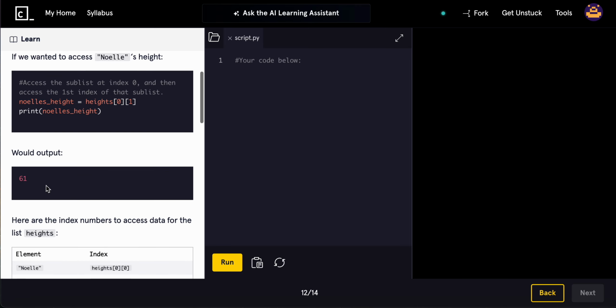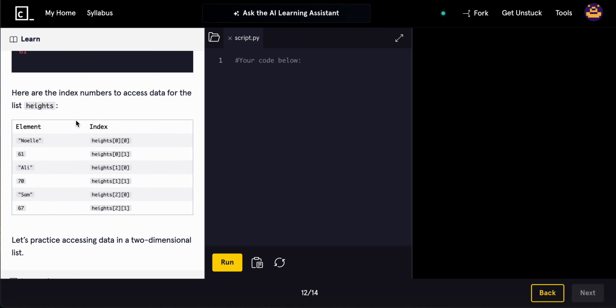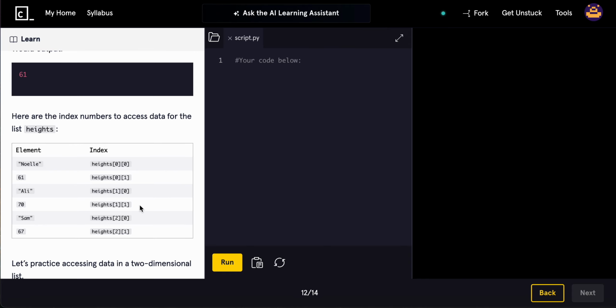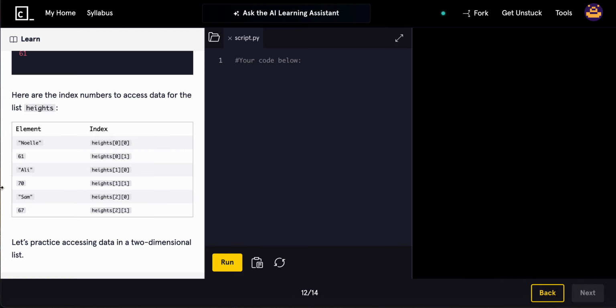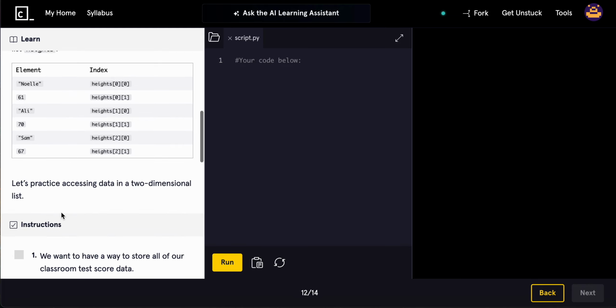So it's going to print out the 61 like so. Now here are the index numbers to access the data for the heights. 0, 0 is just Noel, 0, 1 is 61, 1, 0 is Ali, 1, 1 is 70, 2, 0 is Sam, and then 2, 1 is 67.